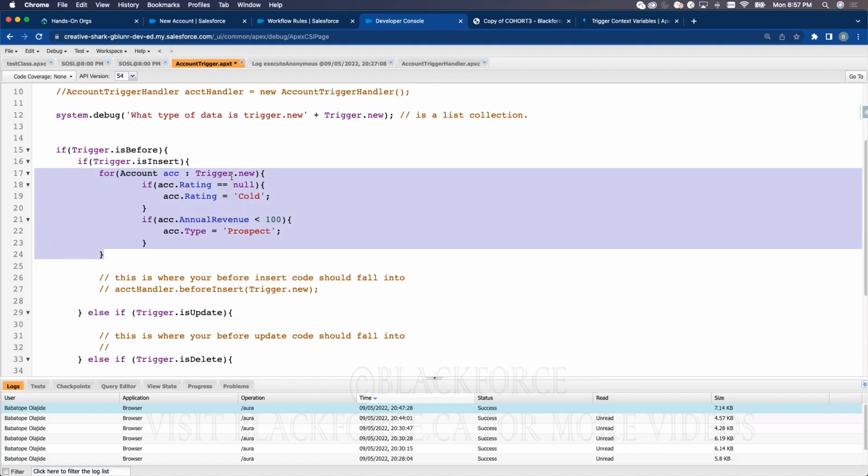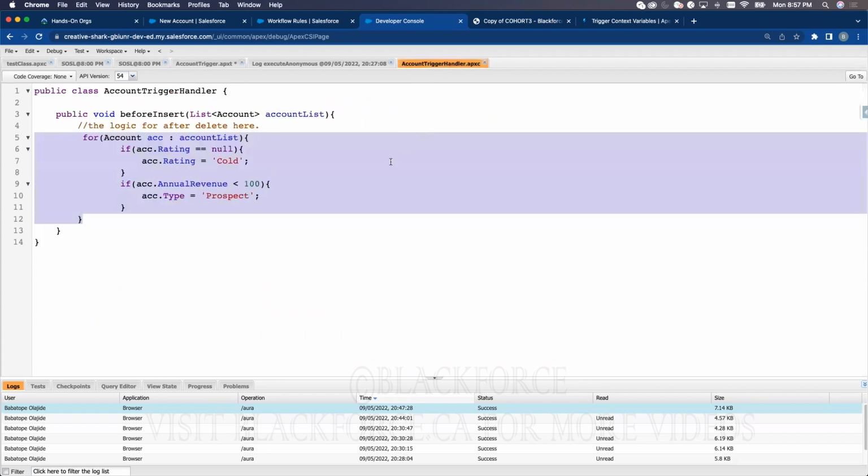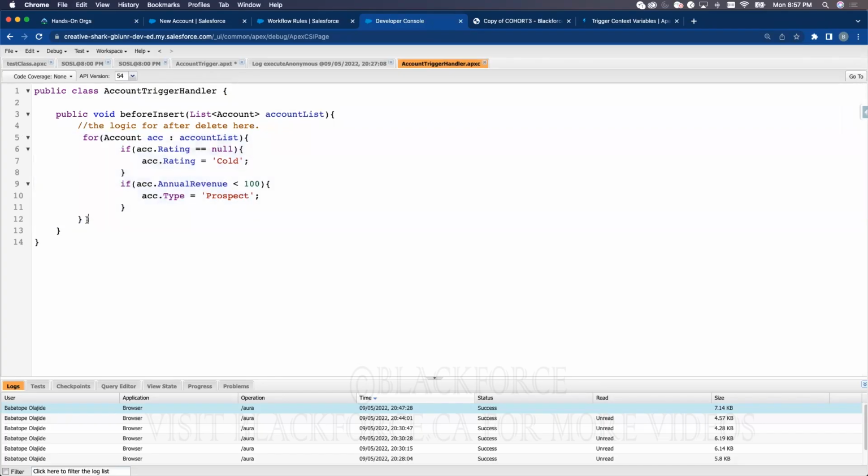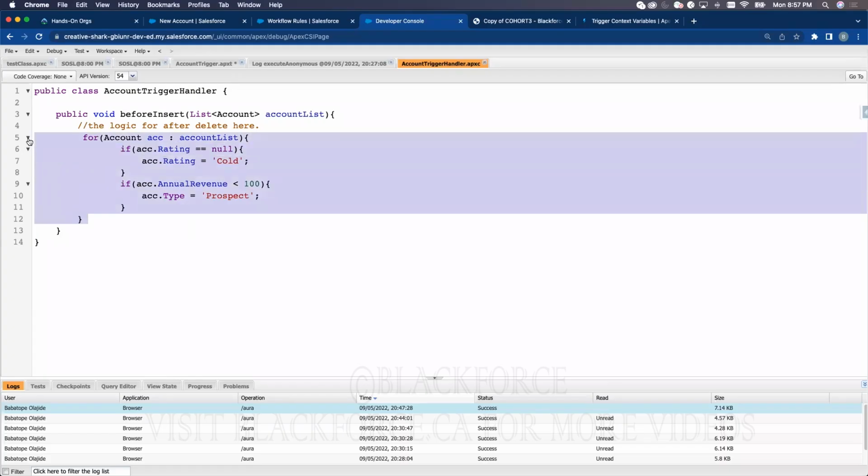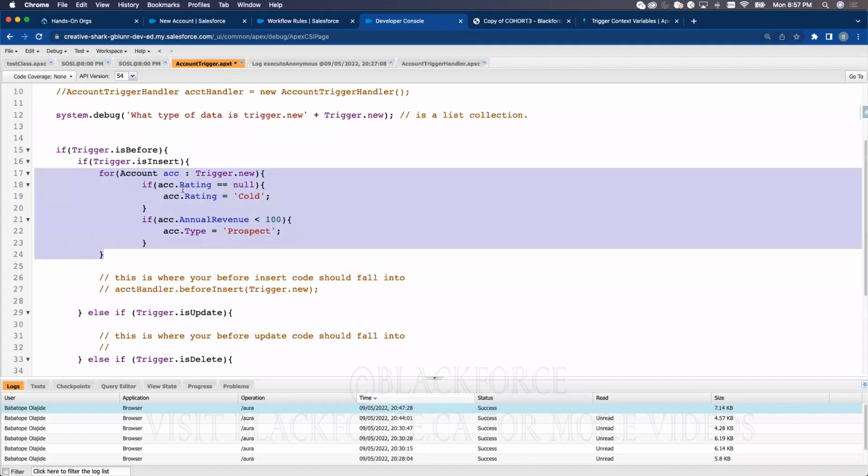So we created a new class called Account Trigger Handler. Account Trigger Handler is where we place our code. We place our code here because we can easily call this file inside here. How do we call it?